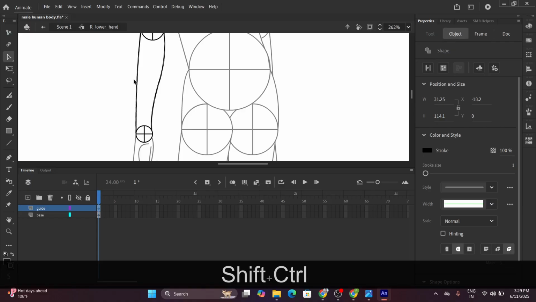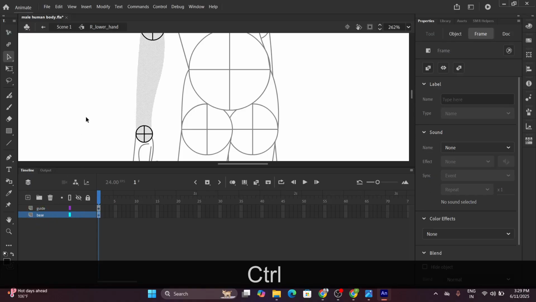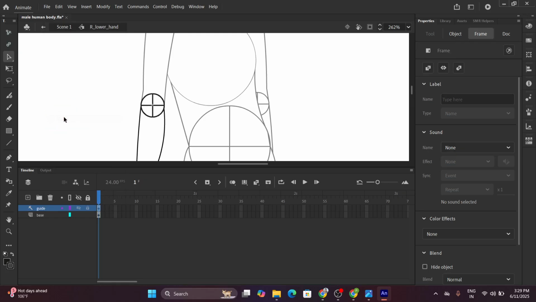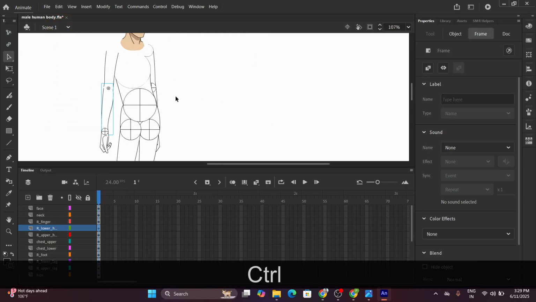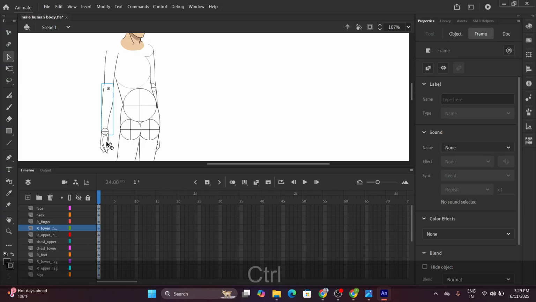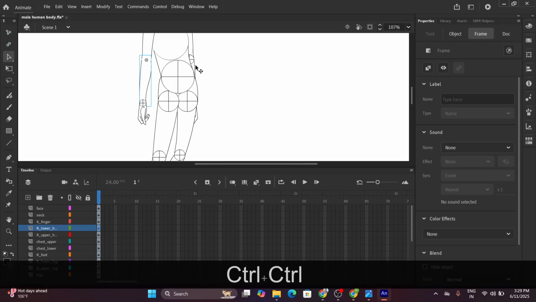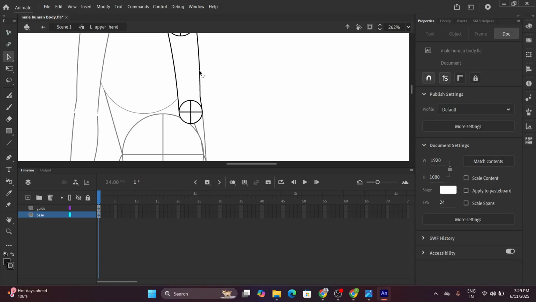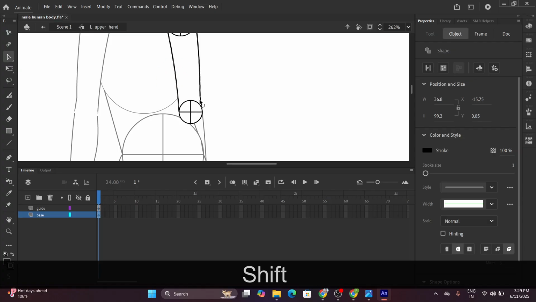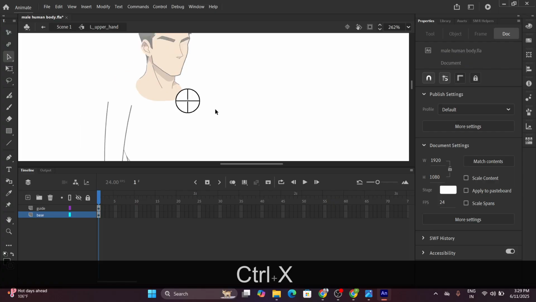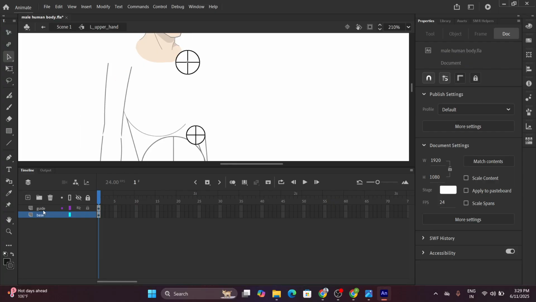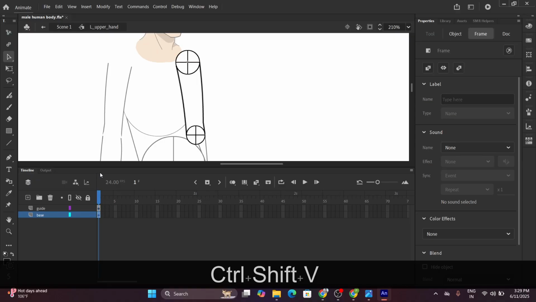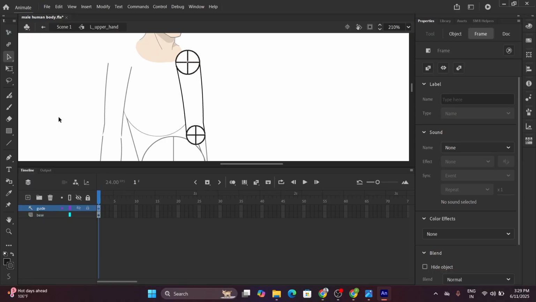I need strokes. Turn this as a guide. Turn this as a guide layer.